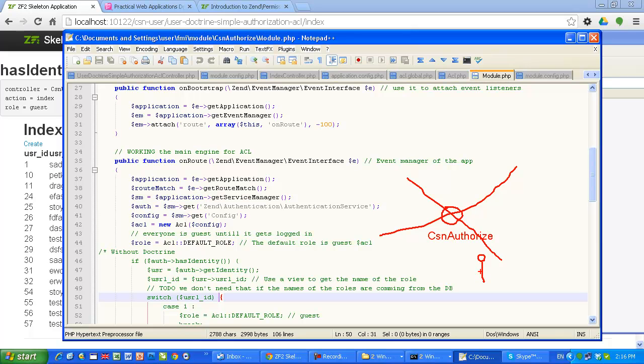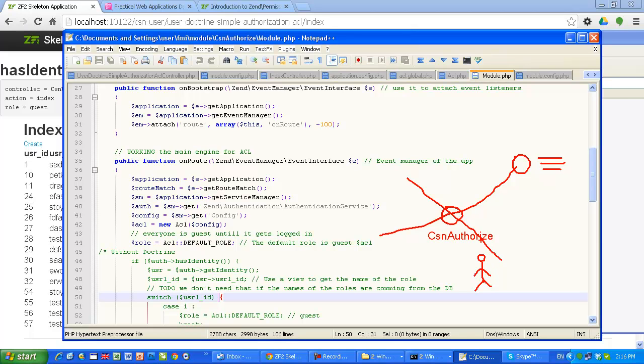Let's say this is our controller and those are his actions. CSN authorize stays on its way and asks, okay, do I know you? What's your role? By default, the role is guest.